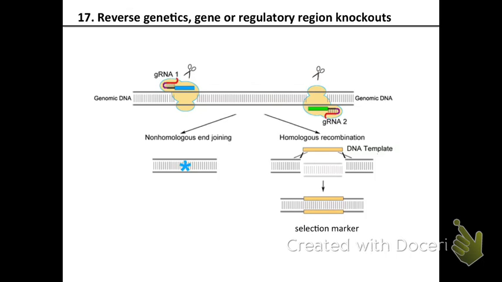The reason why you might want to insert selection marker is when you make these double strand breaks, the cells can choose several paths to repair it, right? And then you need to screen those cells to find out the ones that repaired the way that you wanted it repaired, okay? Does that make sense? Any questions here?